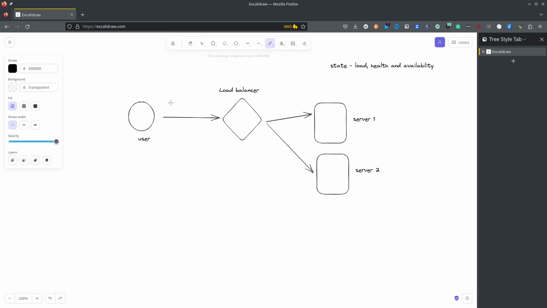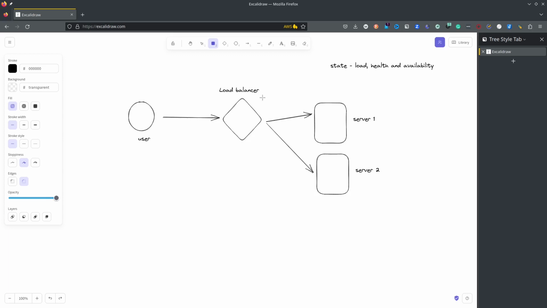Now in this case, there would be a request. It can be redirected to server 1 or server 2 depending upon the configuration of the algorithm. Such as you can use round robin, wherein one request will go to server 1 and another request will go to server 2. So this is a load balancer.